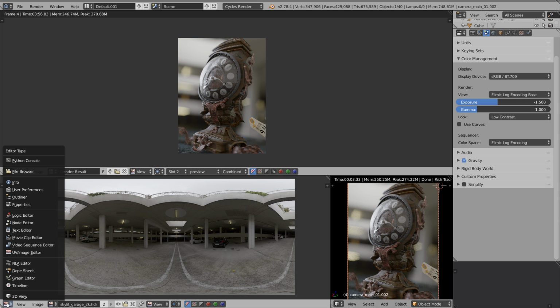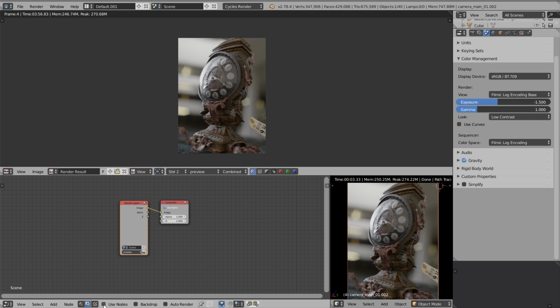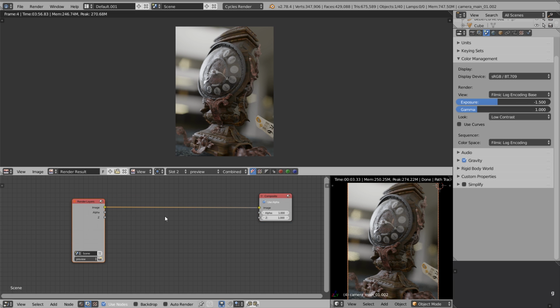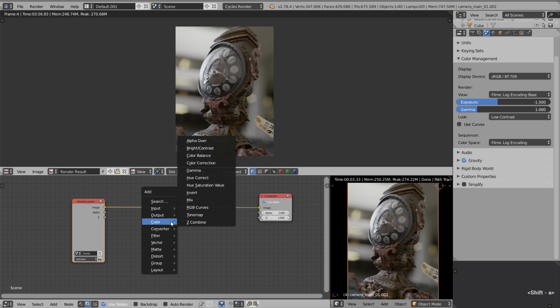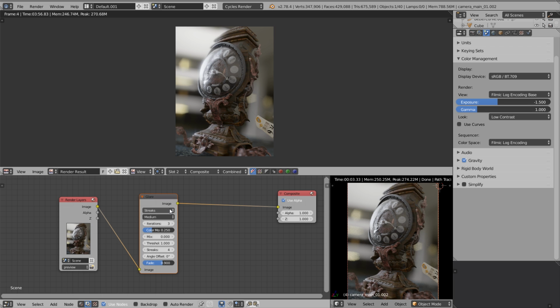Okay, so I disabled the curves adjustment. Let's try another thing. Let's open the node editor, switch to the compositor mode, enable use nodes. Then let's free some space for the additional nodes. Let's just drag this compositor node to the right, this to the left. Now we can press Shift A, go filter, and add a glare node. That's an obvious choice because we have a high dynamic range image illuminating the scene, and some parts of the image are extremely bright, and they will catch the glare.